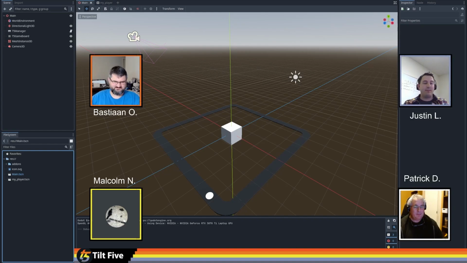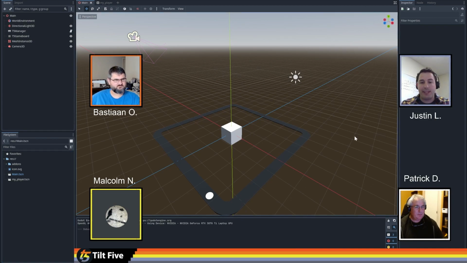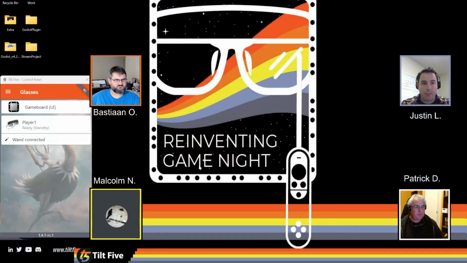So, with this base project going, this is an easy way to get things displaying on the Tilt 5, and you can have a project to start building things from. What I want to show off now is something that's been built out a little bit. I am going to pull up some demos that Malcolm has created that showcase some different playstyles, interactions, and building out the game a little bit. So let me go ahead and pull those up now.